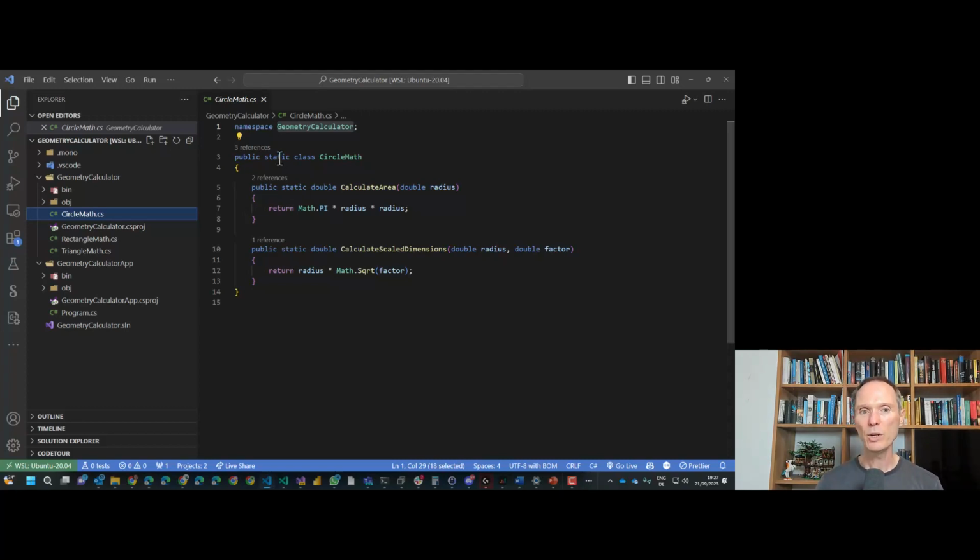So first, we remove the static keyword, because now we are talking about regular classes, not static classes. Regular classes can combine data and functions. Okay? Now, we want to extract the data here. We want the radius to become part of the class and no longer be a parameter for the method.